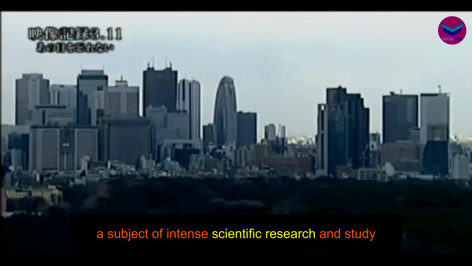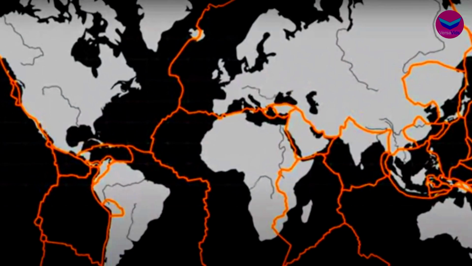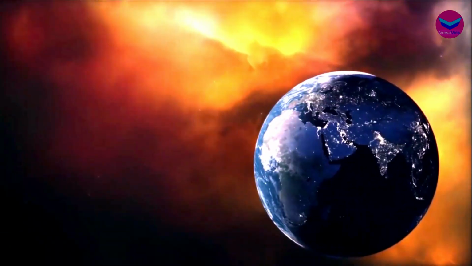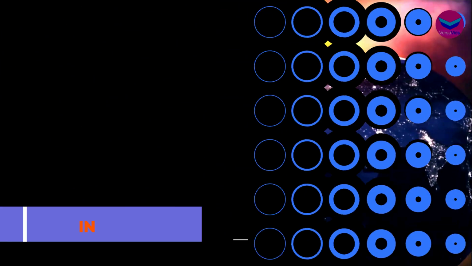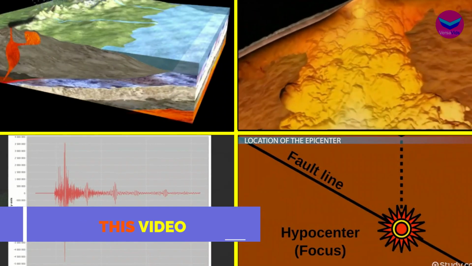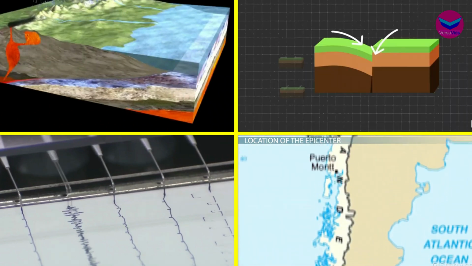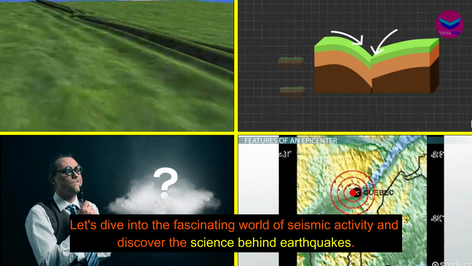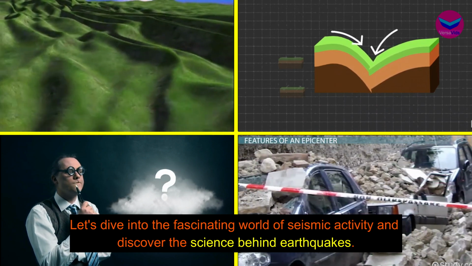Despite the devastation they can cause, earthquakes have also been a subject of intense scientific research and study. Understanding the science behind earthquakes is not only fascinating, but it's also vital for preparing for and mitigating the effects of these natural disasters. In this video, we'll explore the mechanics of earthquakes, the history of earthquake research, and the ways in which people can stay safe and protect their communities in the event of an earthquake. So, let's dive into the fascinating world of seismic activity and discover the science behind earthquakes.